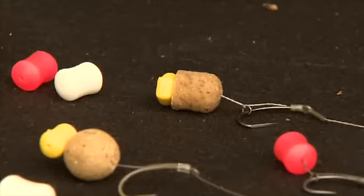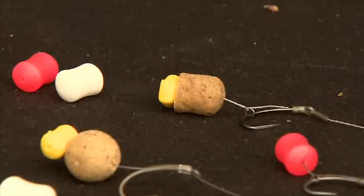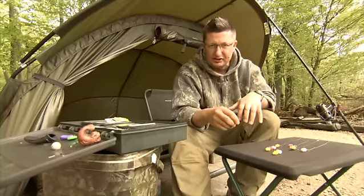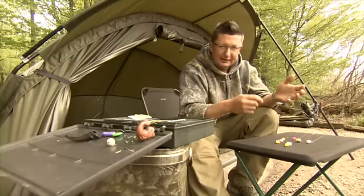They come in and grab that one first. And then the last one incorporates the plastic corn, that's the pop-up IB, that one, fished with a cell dumbbell. Again, the hook's going to lay flat and it's just going to hover above it, just making it stand out from all those bits that we've been baiting up with. That's probably been the most successful at Lahore at the moment. So they're the plastic baits we're using in the fishing in this situation. Obviously there are pop-ups to be used in weed as well, and maize and corn, and I'm sure we'll be using those later on in the DVD.